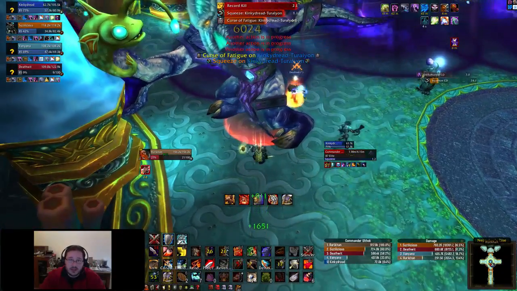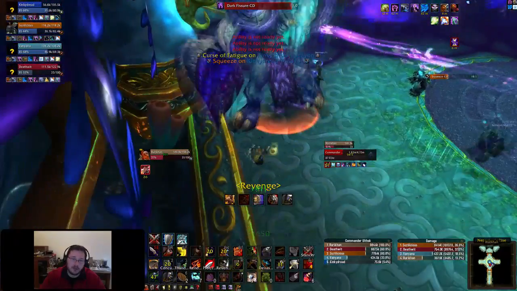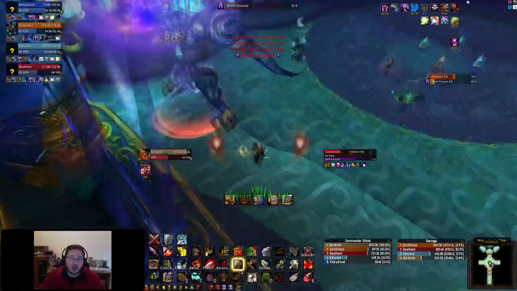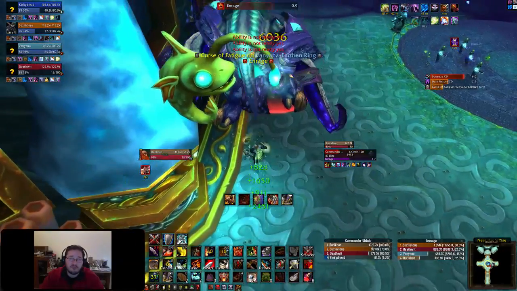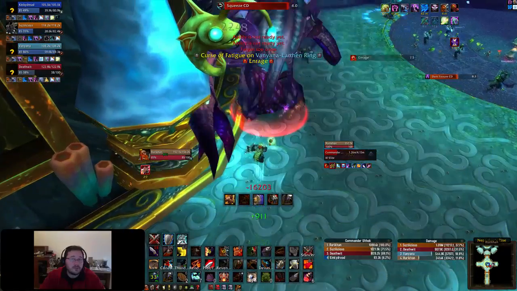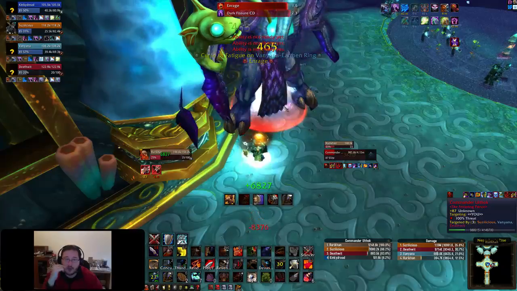Because to be honest, I can just stand in it, and I can tank the boss in it, and people will still be able to heal me. It's ridiculous. I once saw a Fury Warrior stand on top of a Dark Fissure while the boss was enraged like he is now, and it gave him like 30,000 damage. Fury Warrior. And I'm like, really? Come on. Yeah, so this boss has gotten incredibly easy.